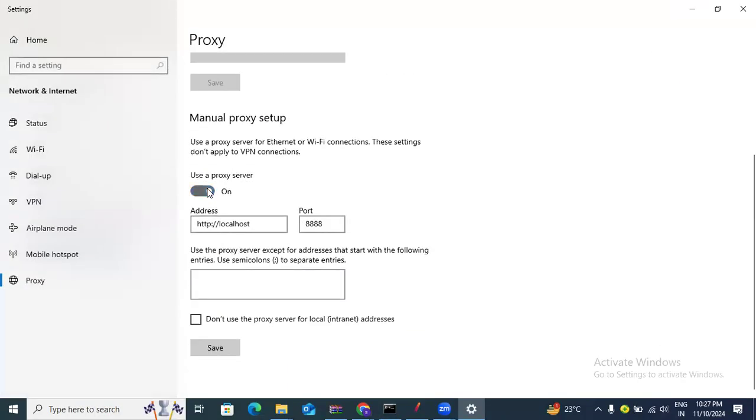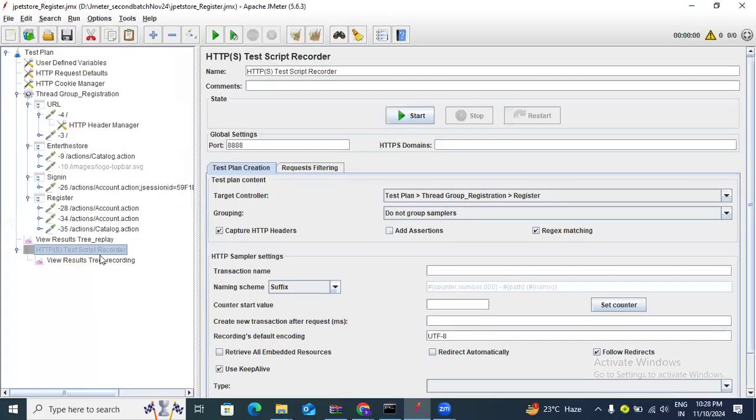Just turn off the proxy, otherwise internet will not work on my Chrome. Only this HTTP recording element and the proxy setup will help us for recording the application. That's it. Once the application is recorded, you can disable both.